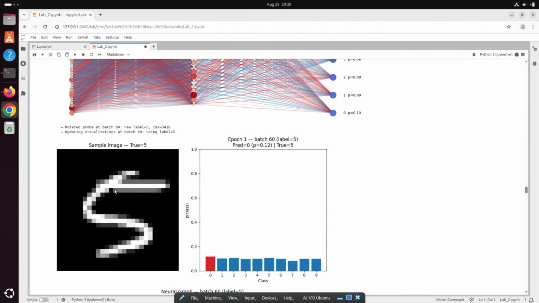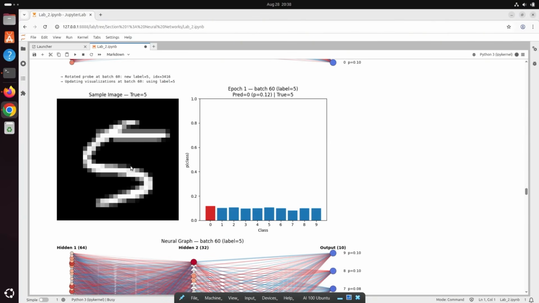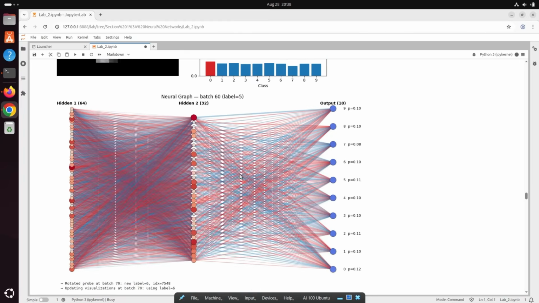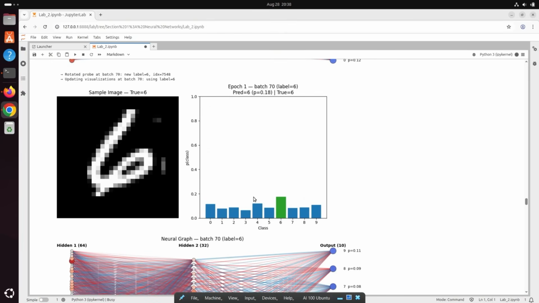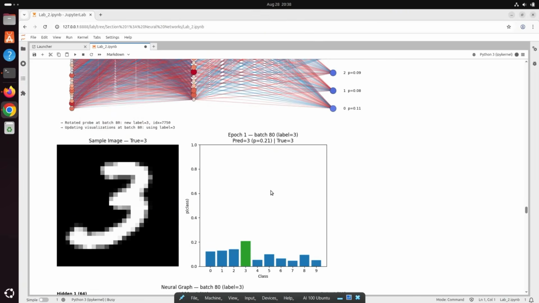So we got a 5 here. And again, some of these are pretty poorly drawn. One interesting thing that stands out to me is this one's very thin, and we haven't seen a lot that are very thin right now. So this may be impacting how the network is working. And then we got another 6 here where it's able to pick it up. Let's go through a few more.